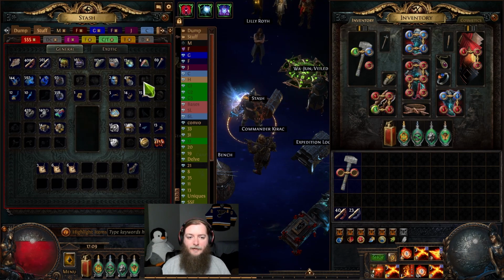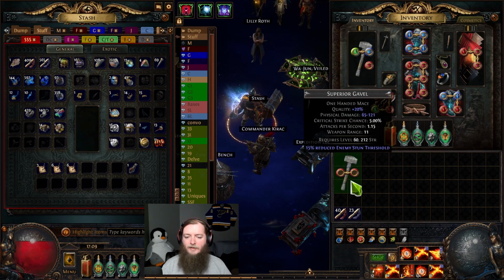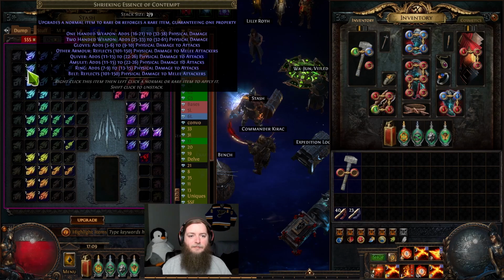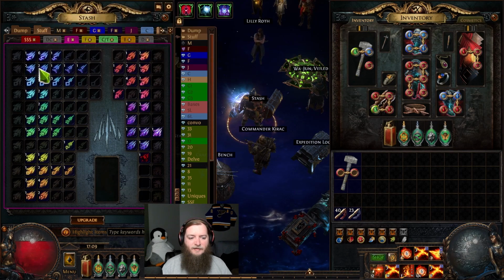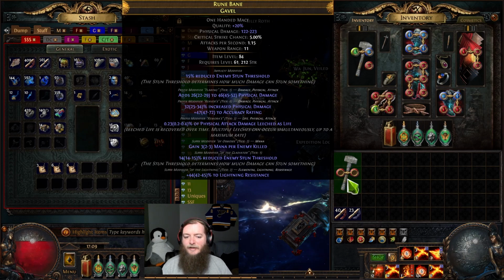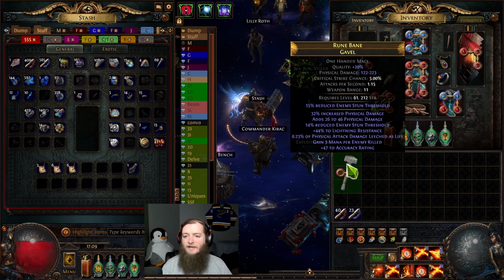I'm completely out of chaos, which sucks. I've been using them to buy maps though. So essence wise, it doesn't look like I can make a deafening contempt yet. So still working on essences. Well, there's flaring with an alk. Thing is, it's got to hit speed.